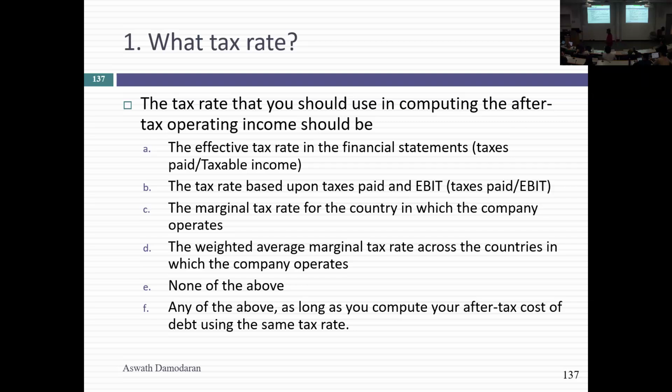So let's try it out. Let's suppose you take Apple. The effective tax rate is 16%. The marginal tax rate is 25%, roughly the US global average. If I use 25% as my tax rate for Apple, saying, I'm just going to use the marginal tax rate to be consistent, what am I going to end up with as a value? Too low a value or too high a value? Too low a value, because I'm acting like they're going to pay 25% of their income in taxes when they're paying only 16%. So using the marginal tax rate all the way through is going to usually undervalue companies, because most companies have effective tax rates lower than the marginal tax rate.